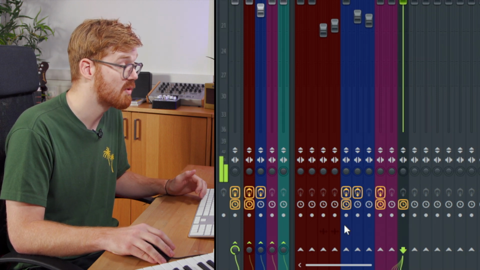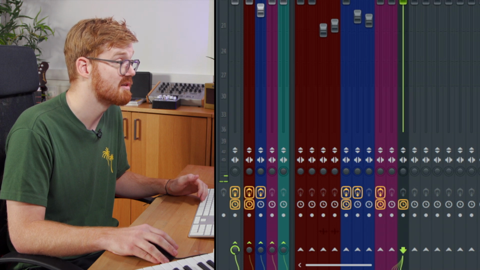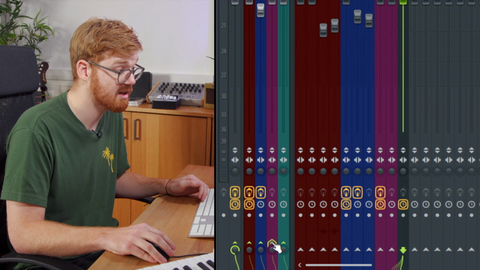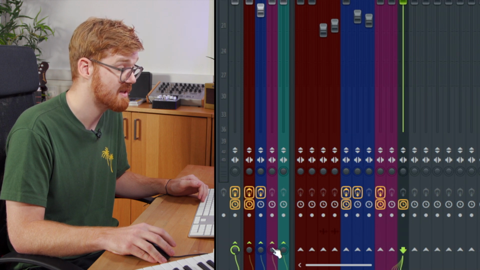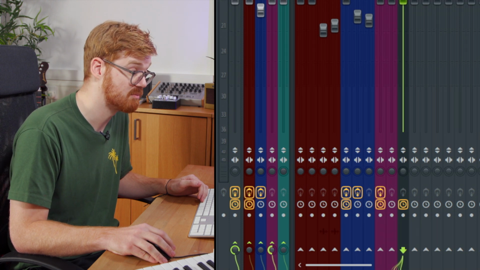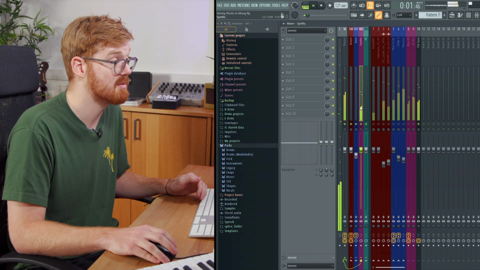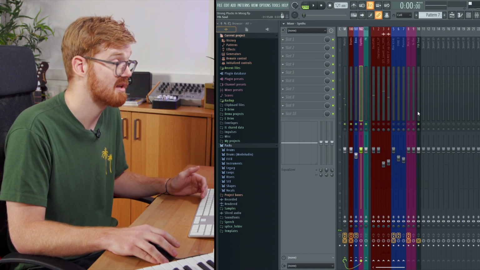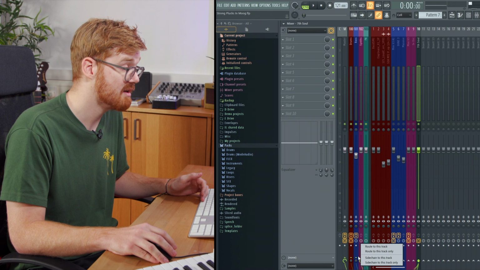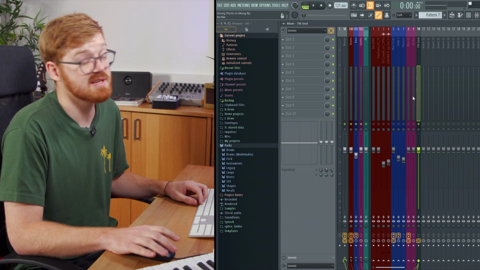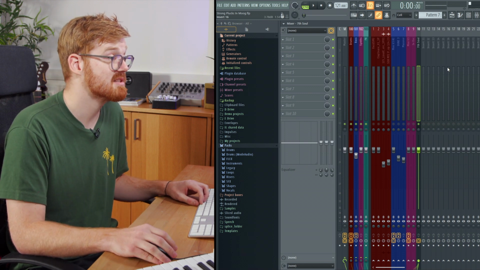So if I wanted to just quickly send this into any of my other sends that I've got set up over here, I can just click, make sure the track is clicked, is highlighted, and just send it using this here. So I can just make sure it's clicked there and then push the volume up. And now we can see that it's coming through as a send on this next mixer channel, and we can add effects and adjust that there. Okay, so I'm going to take it off send for now because I'm not going to use it in that instance.